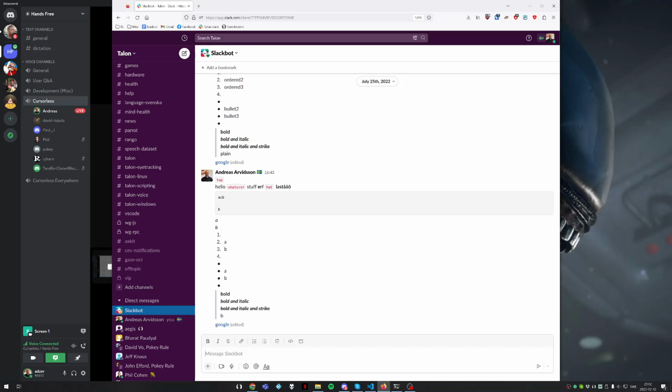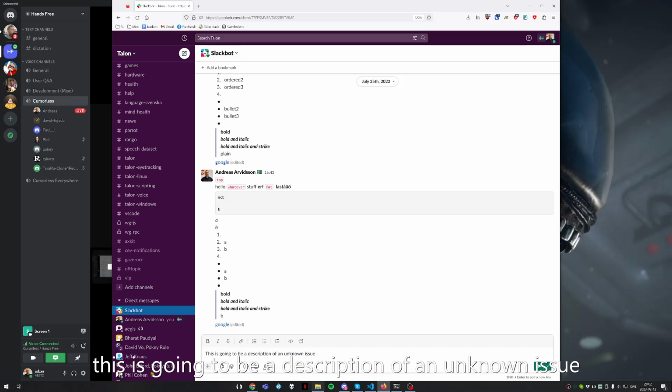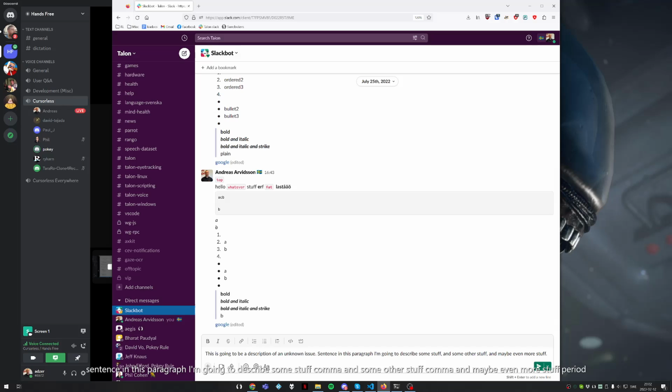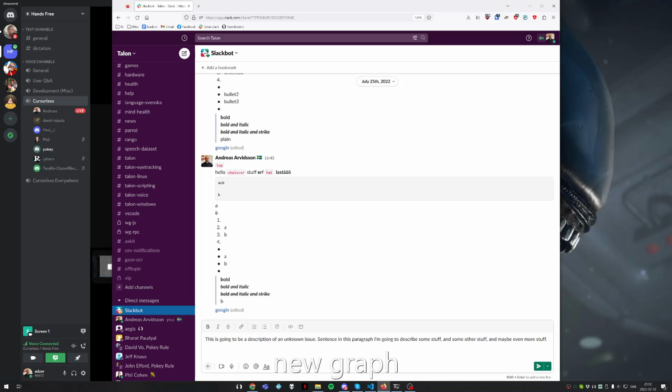Dictate. This is going to be a description of an unknown issue. Period. Sentence in this paragraph, I'm going to describe some stuff, comma, and some other stuff, comma, and maybe even more stuff, period. New graph. Bullet. First problem. New line.